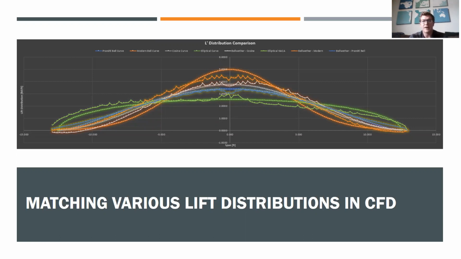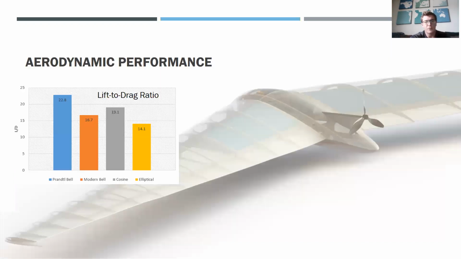The one shown in white is a cosine curve. The one in blue is Ludwig Prandtl's revised curve, the Prandtl bell curve. And the one in green is Ludwig Prandtl's original curve that is supposed to be the most efficient for all aircraft, according to the findings in 1919. The one in green is the one that is still currently used today, and that's going to be put up against the Prandtl bell curve for this flying wing configuration.